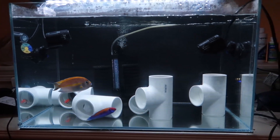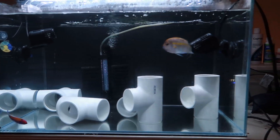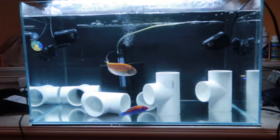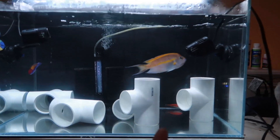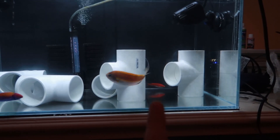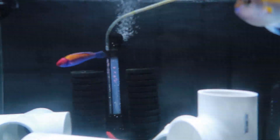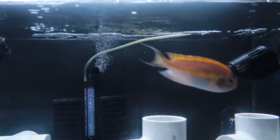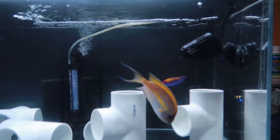Alright, we're upstairs at the second quarantine tank. These guys have been in quarantine for a little over 30 days. I have a two-tank process — tank one over there has a female Bellis angelfish and a lyretail anthias, and over here in the second quarantine we have the male Bellis angelfish, an orangeback fairy wrasse, and in the back a longfin fairy wrasse. They're all doing spectacular — the orangeback fairy wrasse is just such a marvelous looking fish.